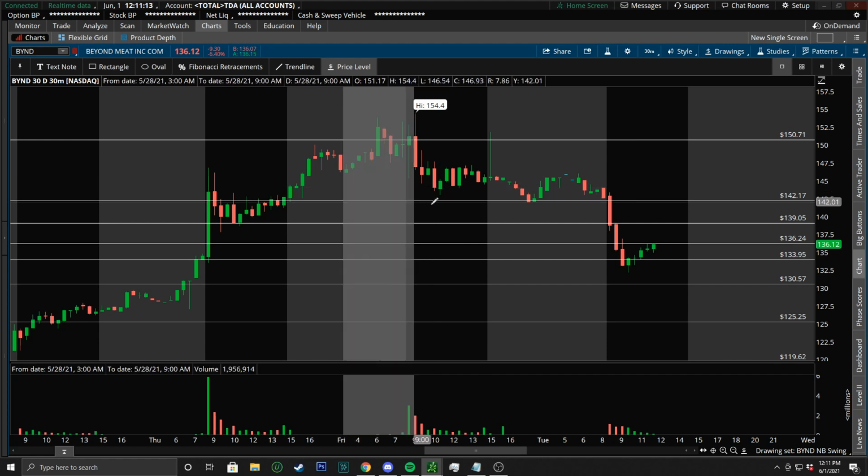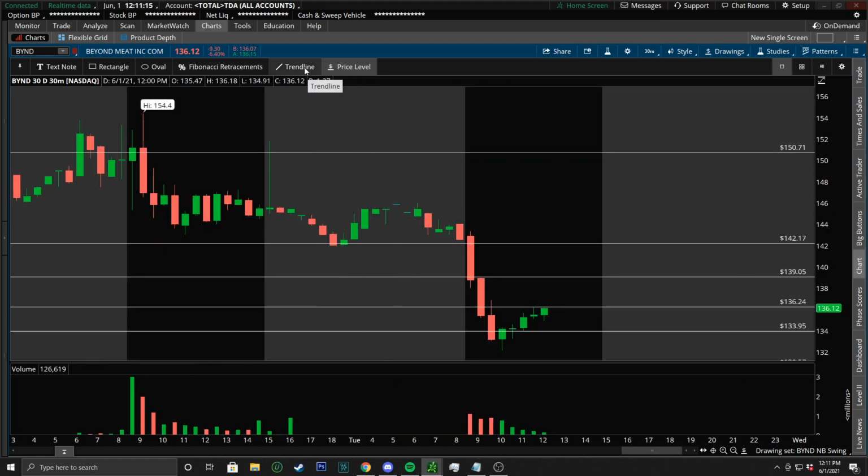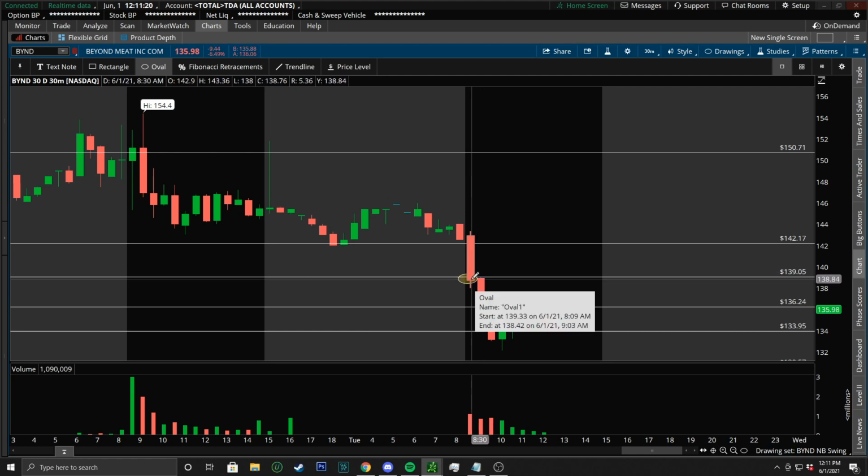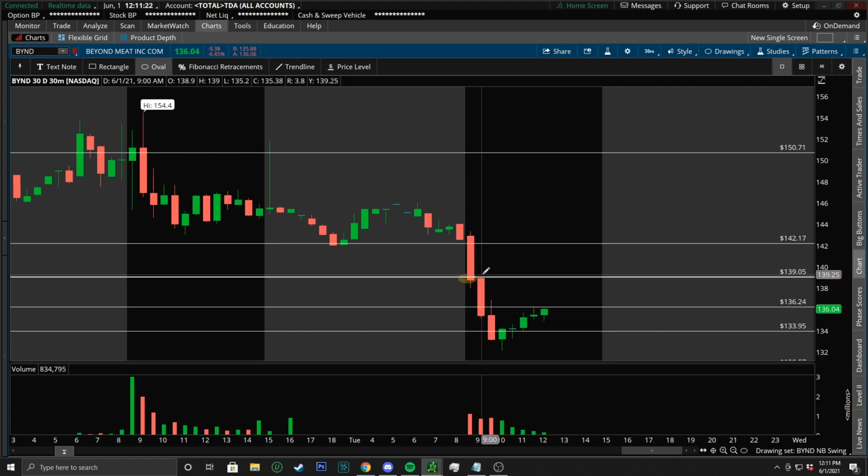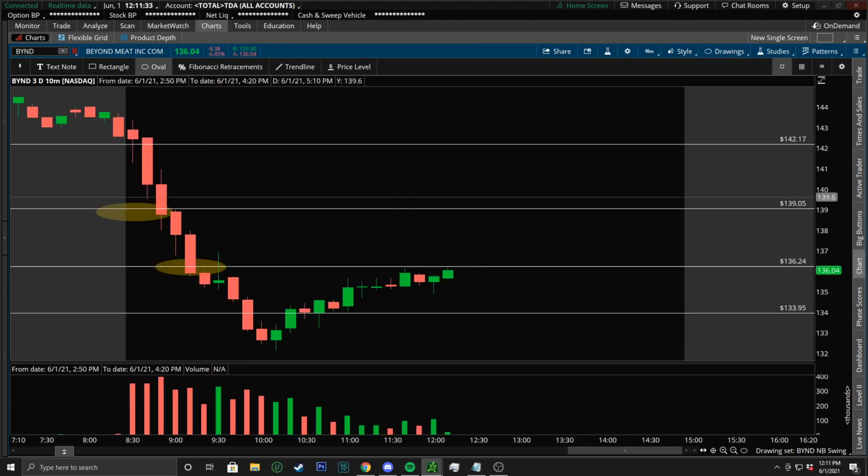So as you guys can see, after deleting all my levels and getting everything back, I still was able to find my trade plan. So we took puts under this level with a stop loss at 139. Price never even got back over to it, and we took profits towards 136.20s before that next 10-minute candle could close, which on the 30-minute looks a lot cleaner. But this is where we took our trade, from there to about here.